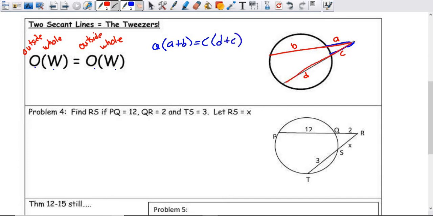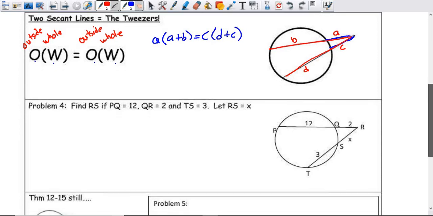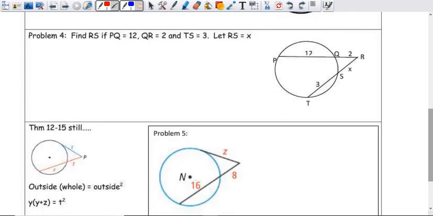It's a little bit easier when you get to add the numbers in there, but overall it shouldn't be too bad as long as you remember the formula. Let's go ahead and attempt this problem here. Now, there's a mistake on this problem that you're not going to see, so I'm going to go ahead and fix that now. I'm going to switch this and put the 3 out here and put the x in here. You guys can go ahead and do that on your paper now, because it's going to make this problem more of what you're going to see, all right?